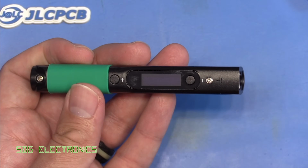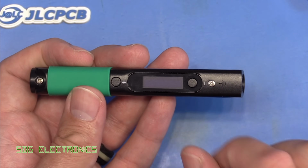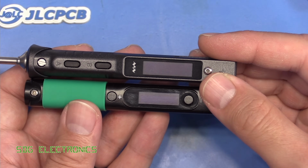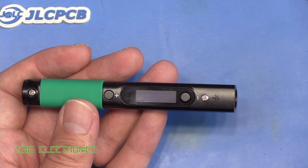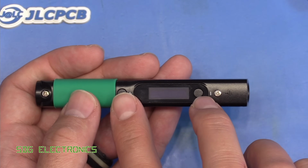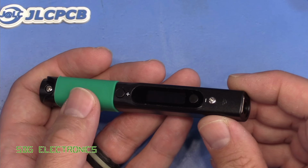On the front here, we've got an OLED, which is 0.69 inches across, sorry. So a little bit smaller than the new TS101. I think it's the same size as the original TS100. And this one has, again, a two-button interface to go through the menu and change some of the settings. So very similar in that respect.